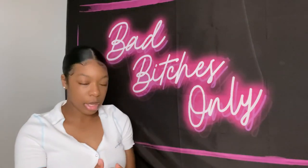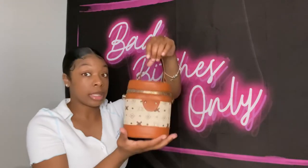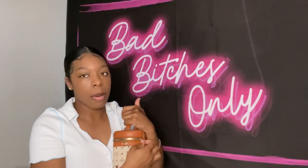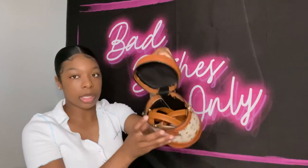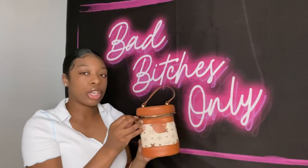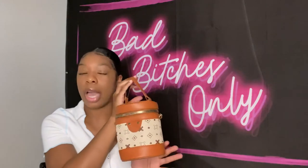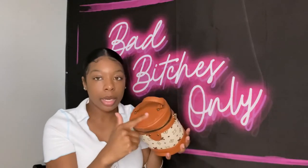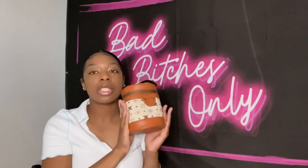This next bag kind of looks like the Louis Vuitton bucket bag — that's actually what caught my eye. It does have a strap but I keep it inside since I prefer to wear all my bags held rather than over my shoulder. It's really cute but doesn't match a lot of what I own, so I don't wear it often. I did buy a brown skirt to go with it but could never find shoes or a top to complete the look.